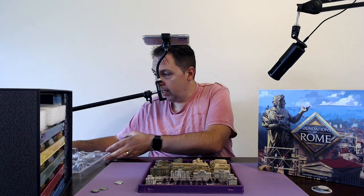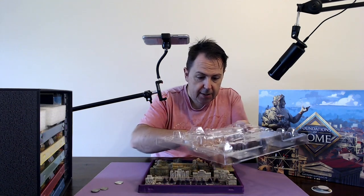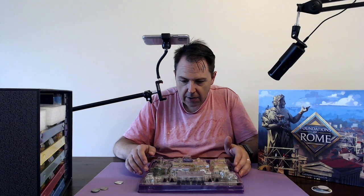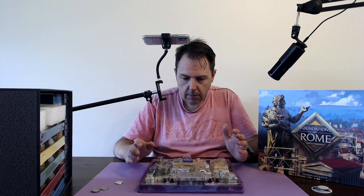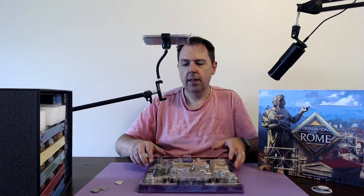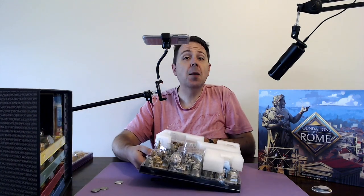But because this is an Emperor pledge, it comes with 5 of these trays, 1 per player. But then it's also, oops, obviously has to go back a certain way, otherwise it won't fit. There we go. So if you put 1 mini wrong, it won't fit very nicely, which is okay, that's fine. So there is the Monuments expansion, which is effectively another module you can play with. There's 5 of these trays, enough for 5 players, but then the Monuments expansion is different again. So I'm gonna put this to the side here. The Monuments expansion is something else entirely.